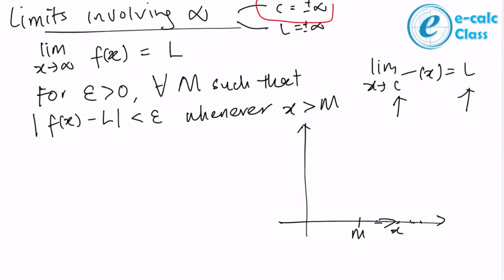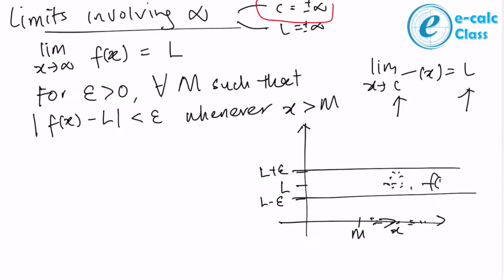So from the statement itself, from the theorem itself, you can see that when x is anything greater than m, the value of f(x) should be very, very close to L, isn't it? So this will be L minus epsilon, L plus epsilon. Meaning after x is greater than m, your f(x) should be somewhere here already. Even though it may be very, very big from just now, now it will converge, it will approach this line L.